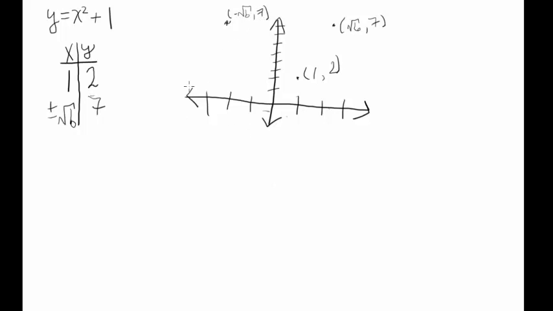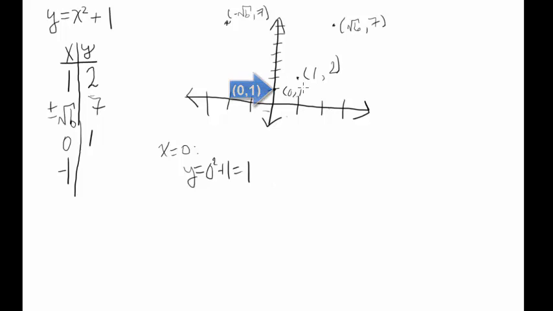So does this really give a clear shape? Not really. We maybe want to try to figure out what's going on around here in the 0, -1 range. So let's go ahead and see what happens at 0, at -1. When x equals 0, y equals, well, 0 squared plus 1 is 1. So we've got the point 0, 1, which is here. And when x is negative 1, we've got y equals negative 1 squared plus 1, which is 2. So we've got negative 1, 2. And this gives us a bit clearer idea of what is going on.